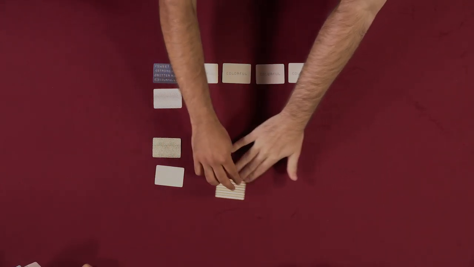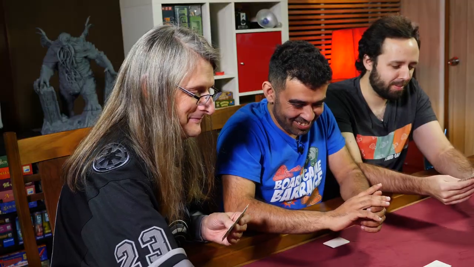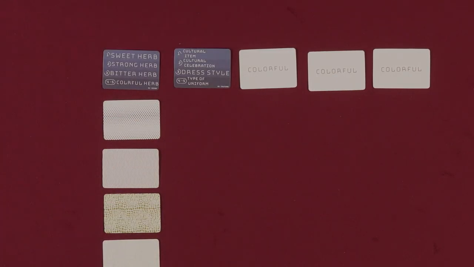I'm in the fifth slot, I think. Yeah. See, now this is actually good that we got rid of green. Yes. Yeah. Purple. All right, Nikki. A cultural celebration. Oh, come on now.